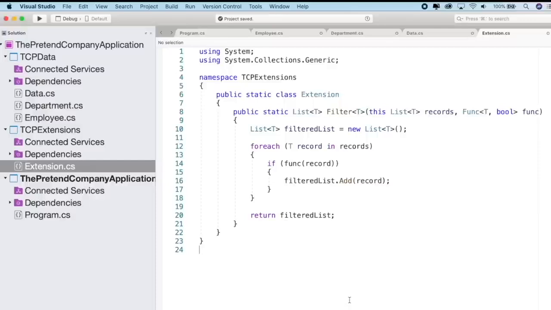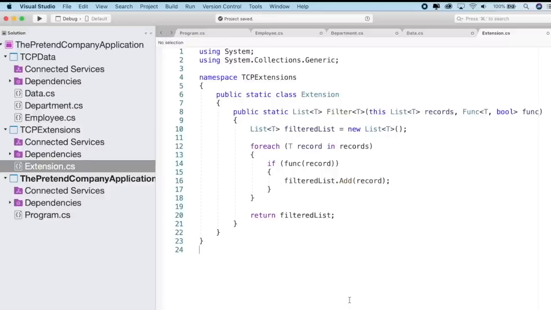So this effectively means that the calling client code is able to use our filter method to filter any generic list based on a method created in the calling client code. This method created in the calling client code will contain the logic for filtering the relevant generic list. A reference to this method will be passed into the second parameter of our filter extension method and must adhere to the method definition represented in the second parameter of the filter method, i.e. the definition represented in the func delegate type.